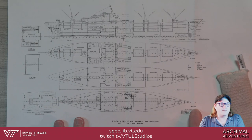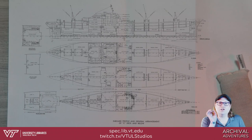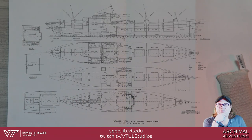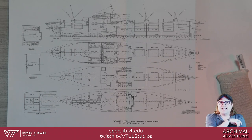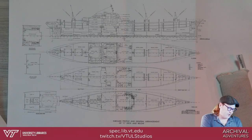That's not a term I'm familiar with for ships. I had looked at this before and thought that the tank top was actually bottom up view, like from the keel, but I don't think it is. Is that just a term for like the lowest of the low part of the ship? It's because it's not one I had seen before.